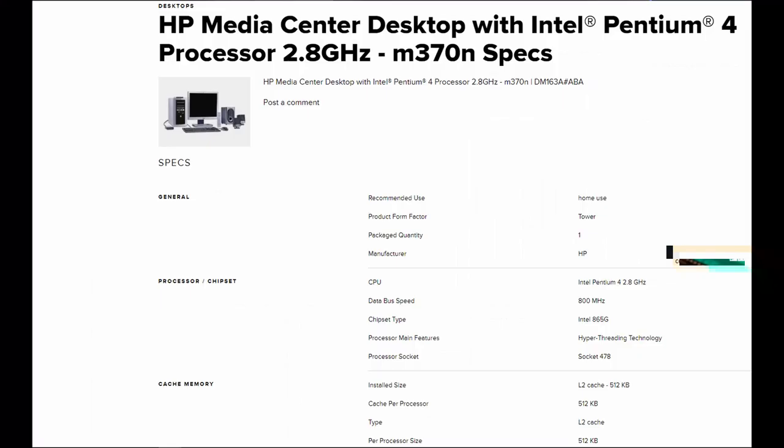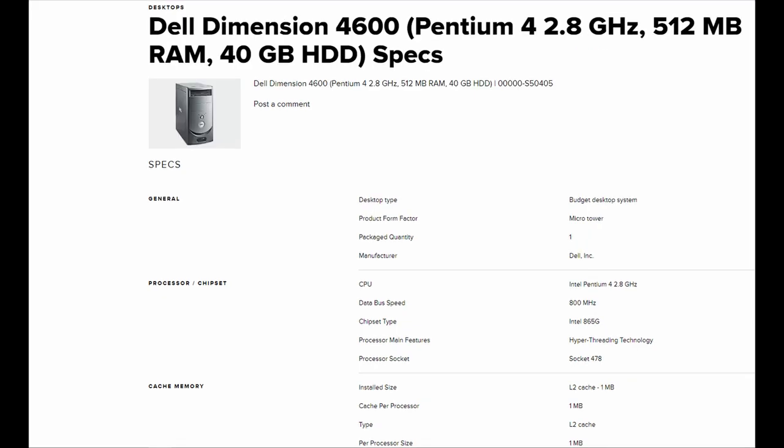Despite the Prescott CPUs being hot and power hungry, and the Athlon 64 basically eating their lunch, these were found in many OEM systems at the time.